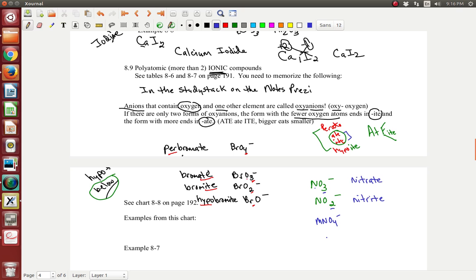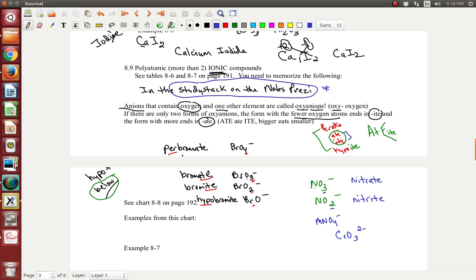Chromate is CrO4, and this one has a -2 charge. Okay? All right. So those are the polyatomic ions. Go to this right here. Spend some major time on that study stack. In the Prezi, it's on that first slide with all the study tools. And those have all the polyatomic ions that you need to know.